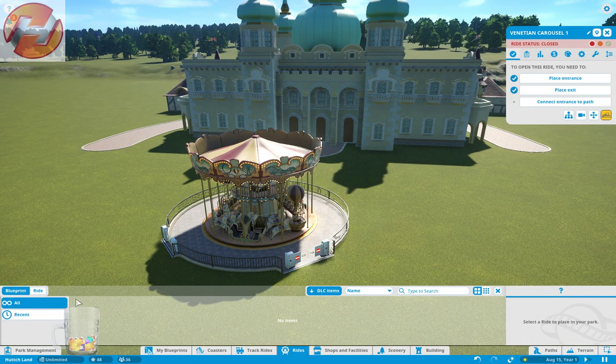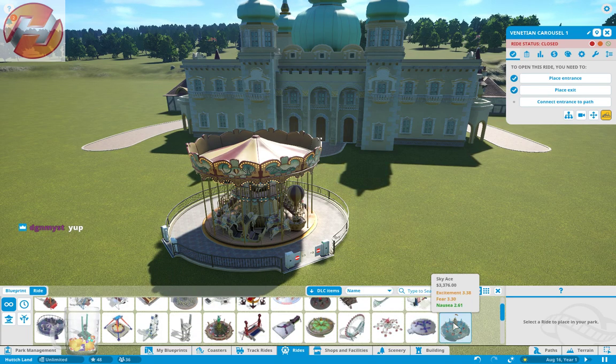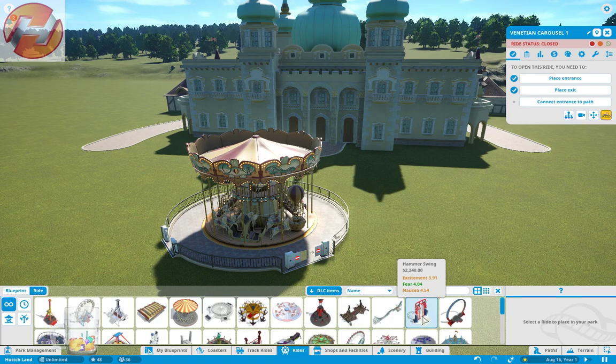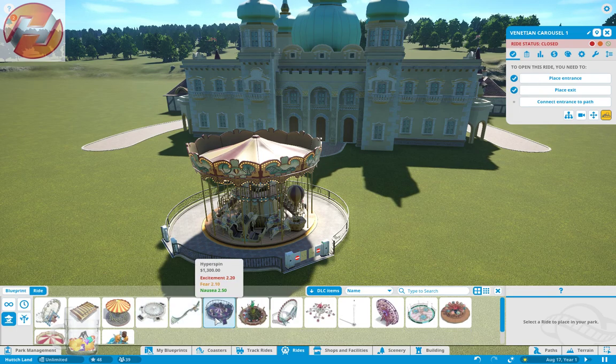Would it be under blueprint? Okay, what's the larger carousel, or where's that located? I don't think I see it here. Maybe I'm just missing it. Not hyperspin. I'm guessing not the hyperspin. Ladara, definitely then we'd be making them puke quickly if we throw the hyperspin in the front. Oh, a big wheel. That's awesome. Is it under gentle rides? No.